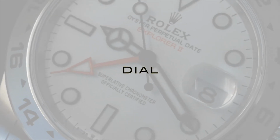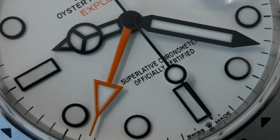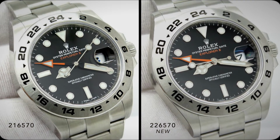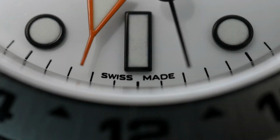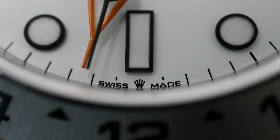There are a few changes on the dial. The hour, minute, and seconds hand on the new Polar version now have a matte black finish, where the previous hands had a glossy black finish to them. For the black version, the hands are now all white gold, no longer giving it that floating hands effect. Same for the orange 24-hour hand, which is now entirely orange. And then finally, a crown has been added between the Swiss and Made mark at 6 o'clock.